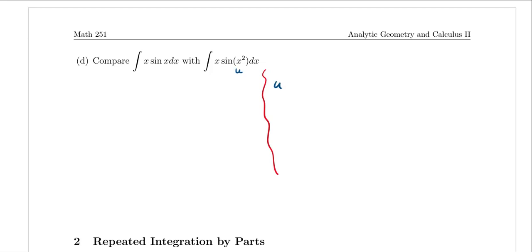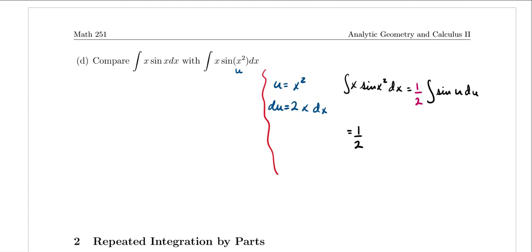So if we define our u here as x squared, then our du is 2x dx. So you would see that we could rewrite our original integral in terms of u as 1/2 times the integral of the sine of u du. Now this integral is going to give us 1/2 times the integral of sine, which is going to be a negative cosine of u plus c. Now going back to our original variable, we're going to have then a negative 1/2 times the cosine of x squared plus c. Not too bad here.